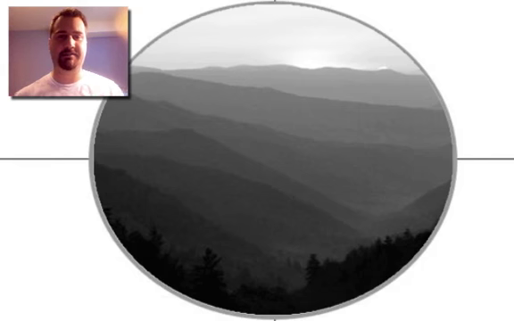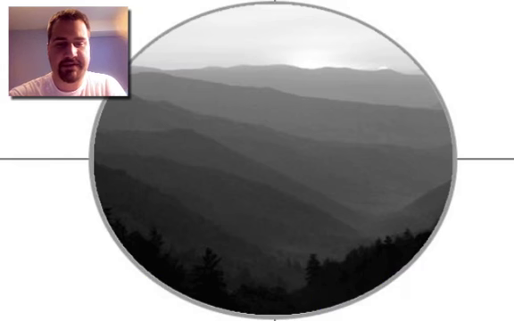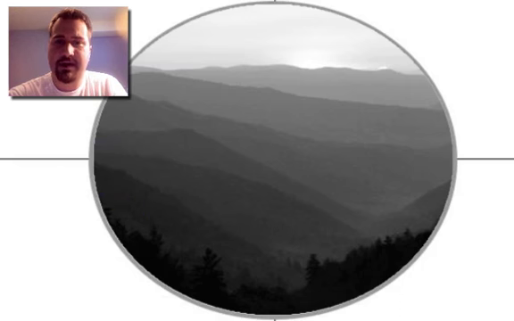So let's take a look at this picture in the middle right here. You'll have seen this, or will be seeing this picture again in landscape. What we've got going on here is a foreground right in our face. It's that really dark silhouetted tree line at the bottom. And we have several overlapping plains, overlapping hills. As they get further away, they get lighter and lighter. And not only do they get lighter, but if we look at the second hill behind the tree line, we see trees. If we look at the next hill behind that, they get lighter. We can still make out some details, some textures as if there are trees there.